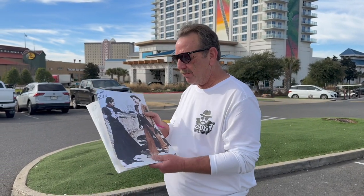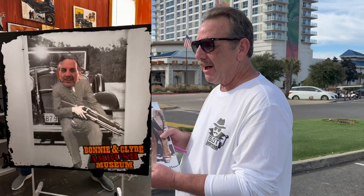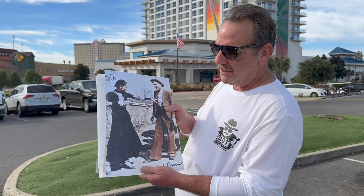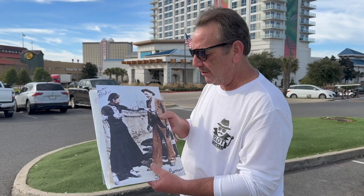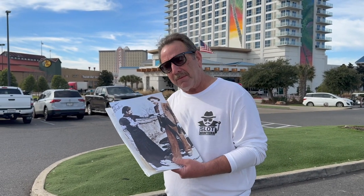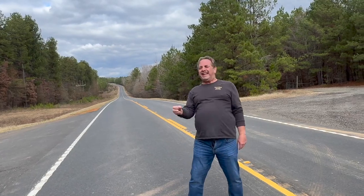And if you want to get out of the casino a little bit, I recommend that you go to the Bonnie and Clyde Museum. The museum is about 20 miles away. This is the spot where they ambushed Bonnie and Clyde. Frank Hammer was the Texas Ranger and shot them after 2 years on the road. They have some interesting things at the museum, and you can go an additional couple of miles from that museum and you can go to the actual location where they were shot.